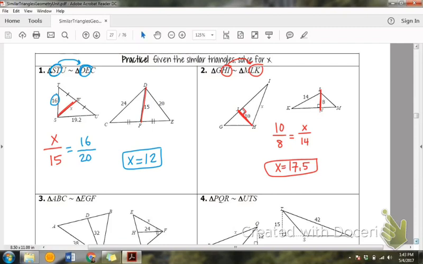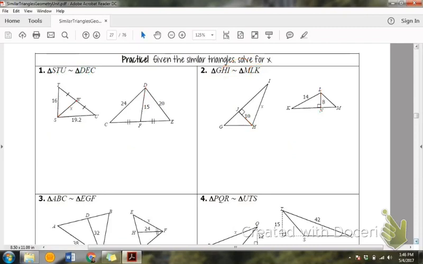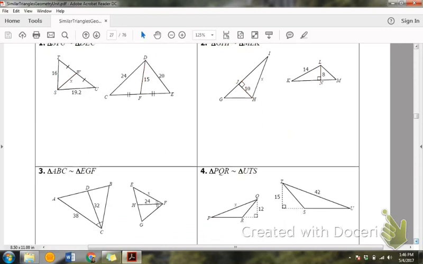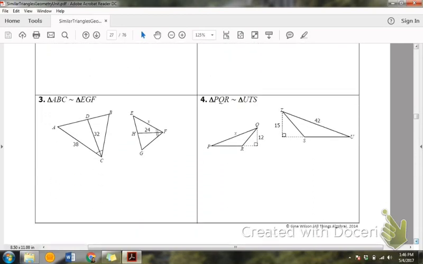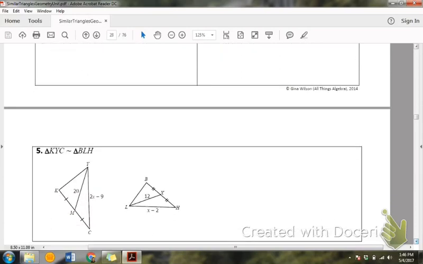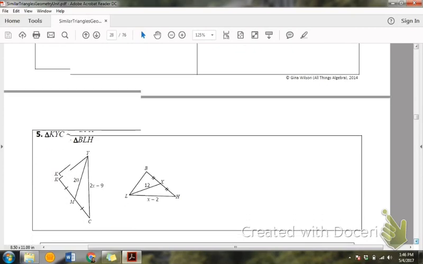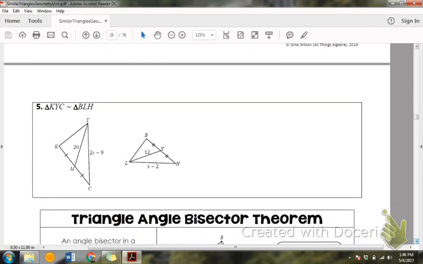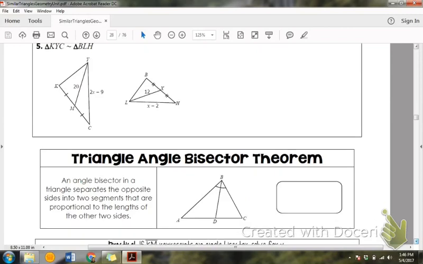Okay, let's look at number 3. Actually, let's skip over and go do number 5. The next page, page 11, top of that page. Let's do number 5. We have a median because it goes through the middle. Does the one on the left side always go on top? It doesn't matter which one you put on top. It just matters that you stay consistent. So if you put that one on top, then put it on top on the other one too. Okay?